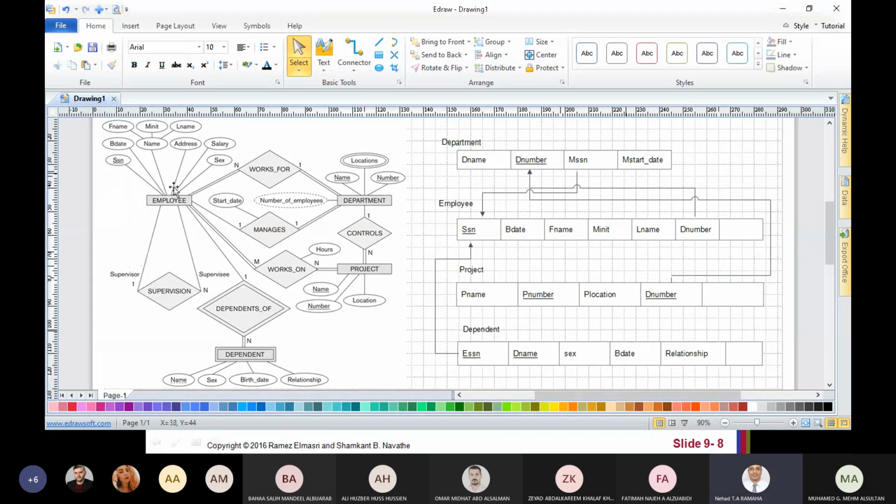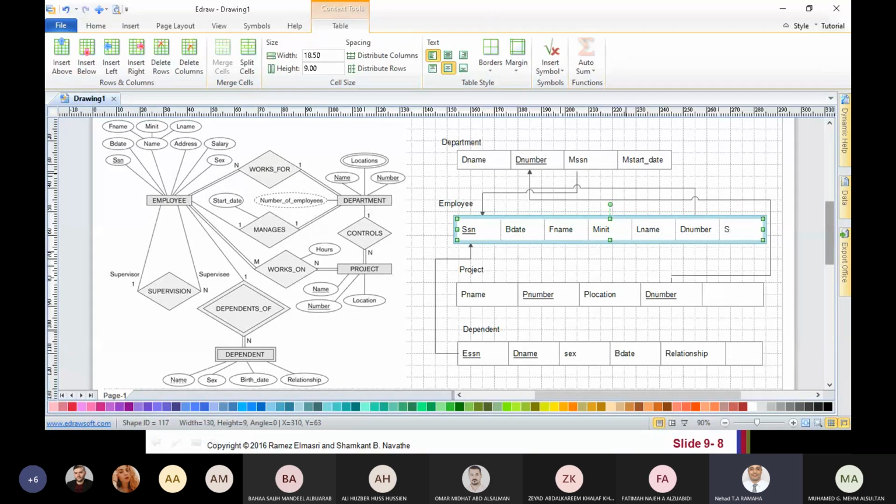Okay, thank you. Here, supervision. We will take the SSN number of the supervisor as a foreign key here. So in the employee, we have super, let me name it super like this, not the total name, SSN. It's a foreign key.